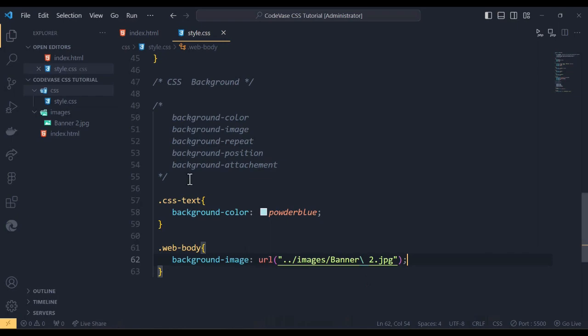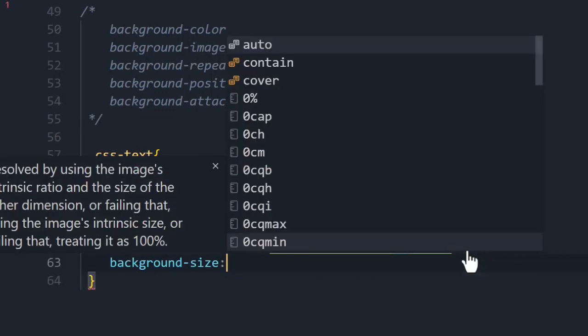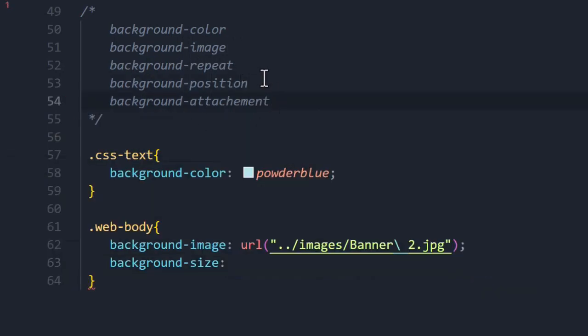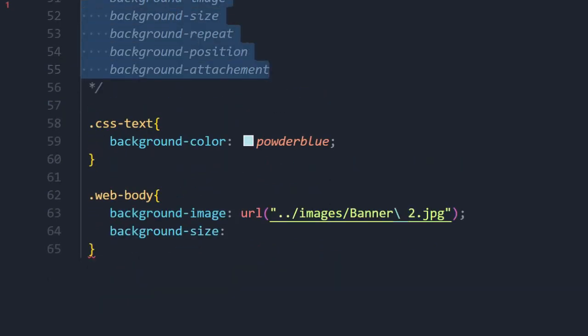I'll come here and give it the property of background size. Oh, I didn't mention this property here. Okay, sorry, let me put it right here. Background size. Okay, good. Now that's seven topics I'm going to talk about. So I'm going to give it the background size property. The work of background size is simply to help you measure your element, to reduce or increase the size of your image, depending on how you want it to fit into your element or into your web page. So by saying background size, I have to give it the measurement.